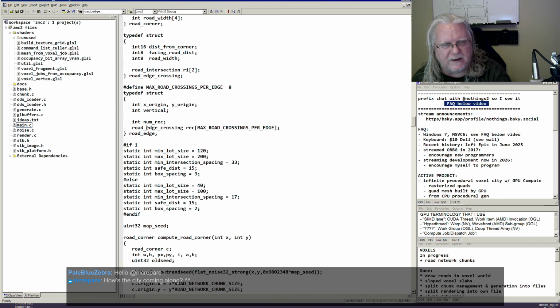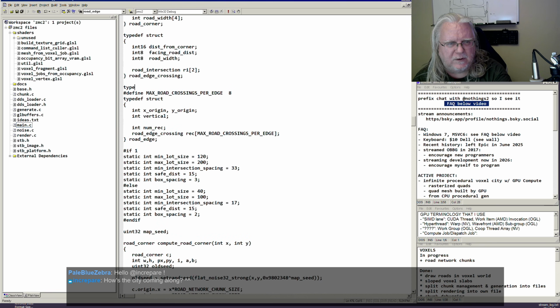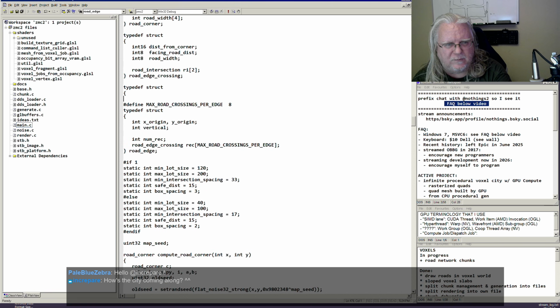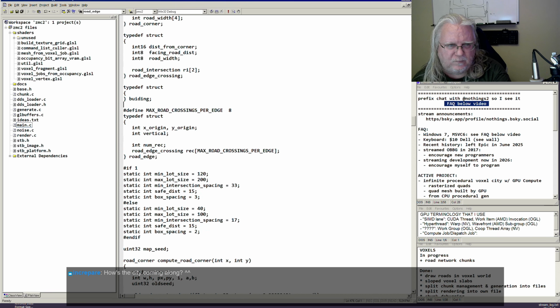So when we have our road edge, do we just want lots? I think we'll do bidding.